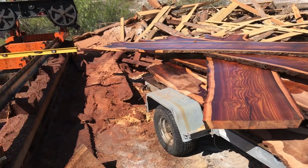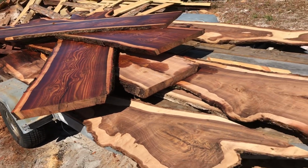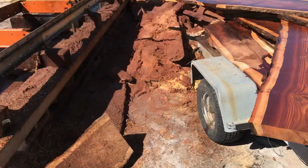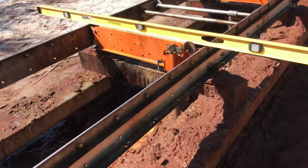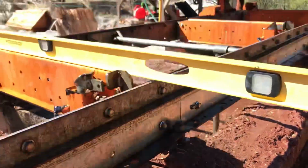Okay, everybody, this is the aftermath of what we got. We got 8 slabs, and they weigh a crap ton per slab. This log, when it was a full log, weighed so much that it actually bent my sawmill rail. Just like that. So I'm gonna have to straighten that out.